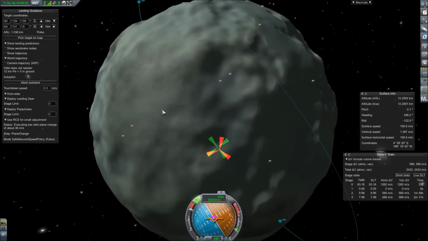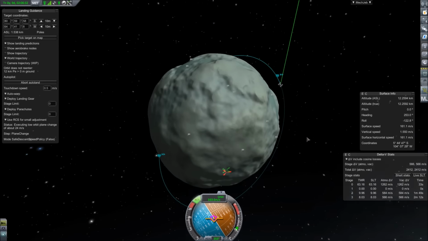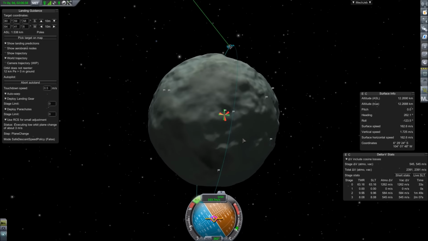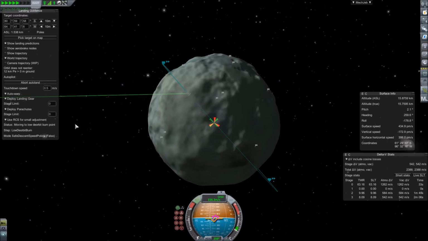So he'll do this. He'll come around a little further. He'll do a plane change burn to, oh, I'm sorry, a deorbit burn. Yeah, low orbit plane change. So it'll cross right over that, or pretty close to it. Good, and then, yep, moving to low deorbit burn point.